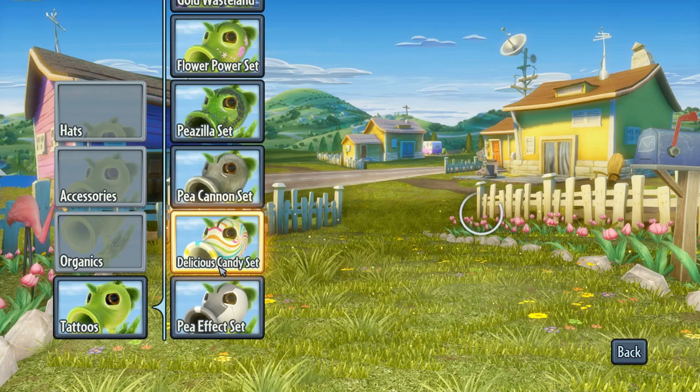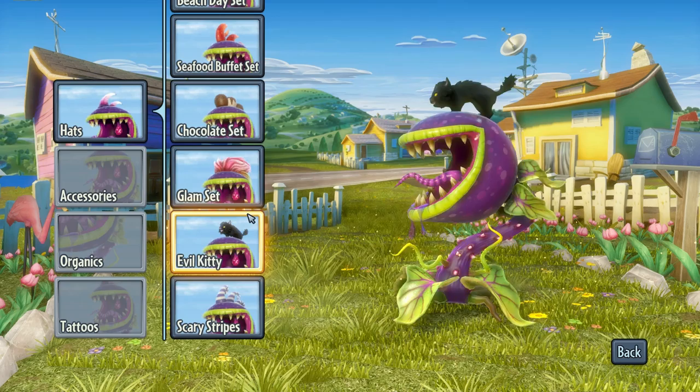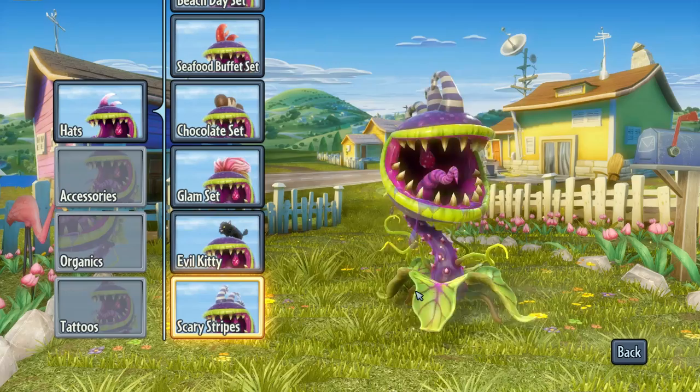Let me go ahead and just get rid of his, none. We got, yes. Okay. Evil kitty. That's so cool. I love the cat on top of his head. And scary stripes. Pretty scary. Looks like something on Nightmare on, what is it called? Nightmare Before Halloween. I don't remember the movie. Never mind.